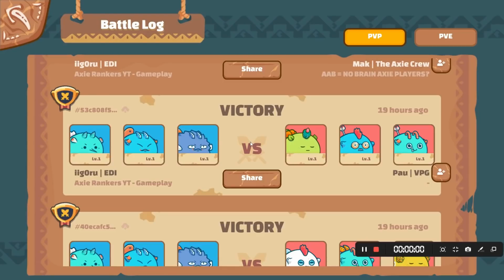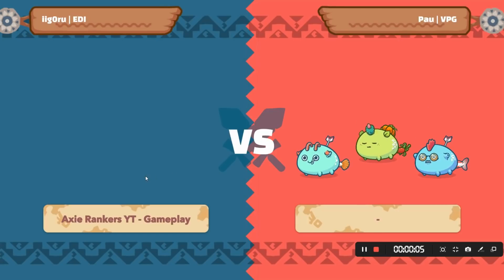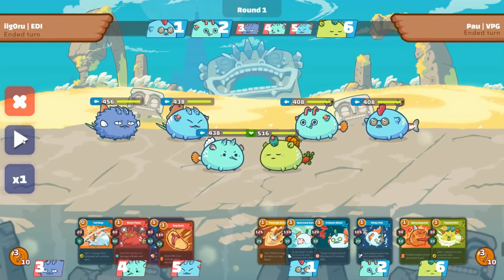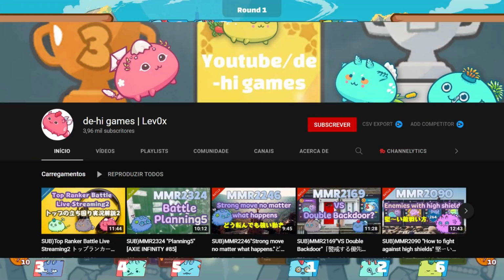Hey Axie Rankers, here's my new Triple Aqua team. I'll be playing this from now on, since my previous one was sold. This is a team popularized and played by Dahai Games, a Japanese player that finished top 4 in Season 19. You can find his channel in the description below.